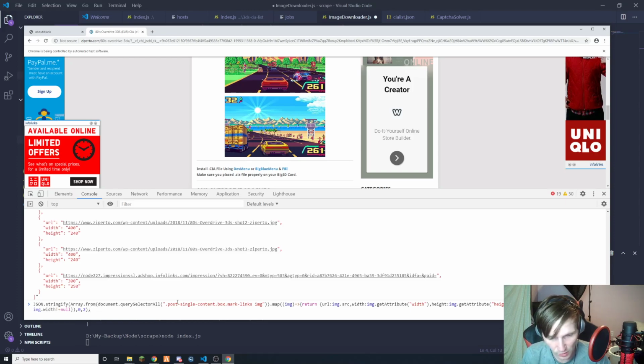What I did is I query selected, which is basically parsing the DOM, the document, for any images within the element that has all of these classes. And luckily we just really have one. So that's good there. Here's the image that we're parsing for all the images. So bam. And this Array.from is just going to convert into an array.